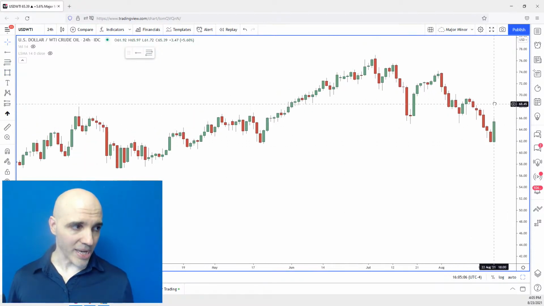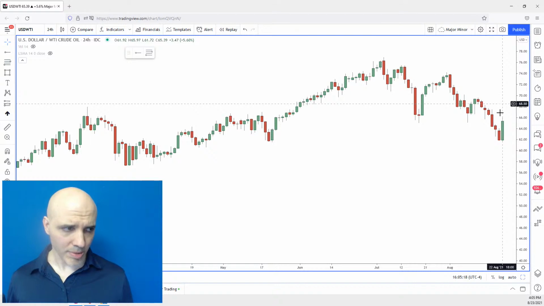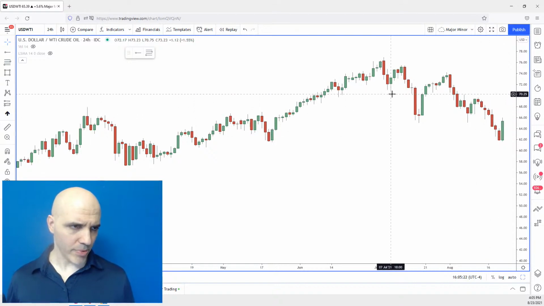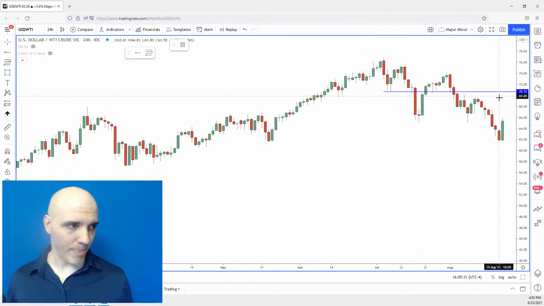Now, how many points would you have to risk if you take something like this long, on the break of this high? You're looking at 65.97, so 66 even. The low is 61.72. So you're looking at about 6 points. And you need to make 6 points. Would that be the resistance up in here? 70, just about. You need to go up here to basically justify your risk in that area.